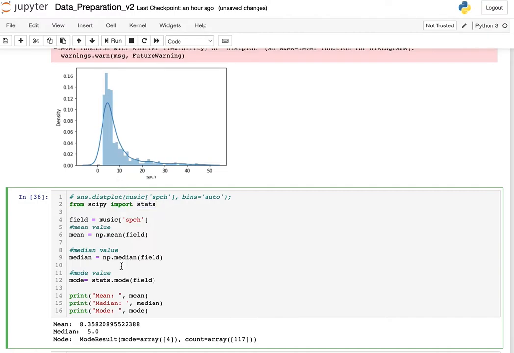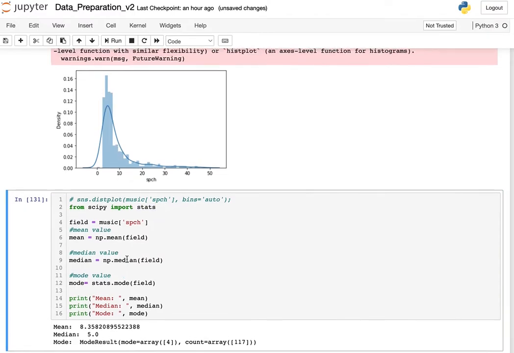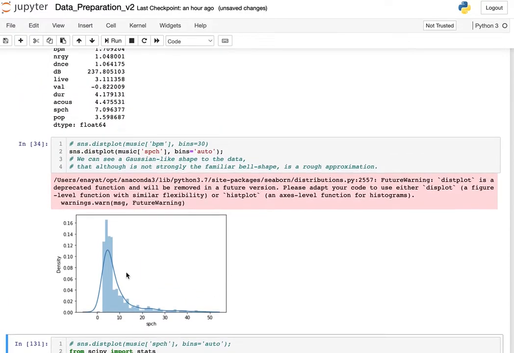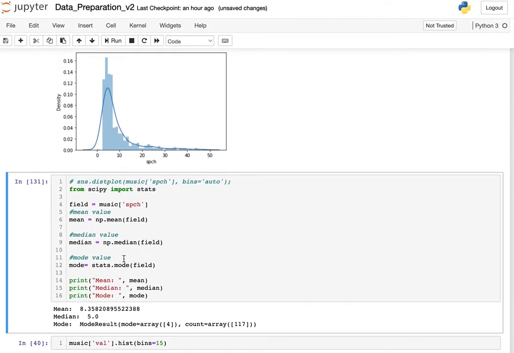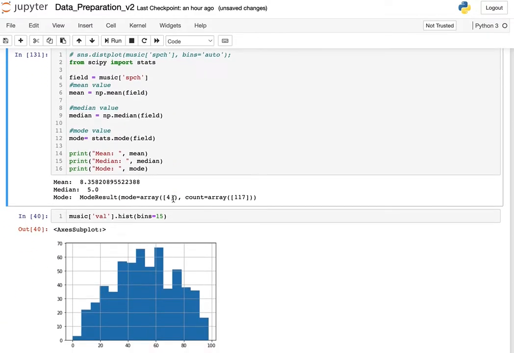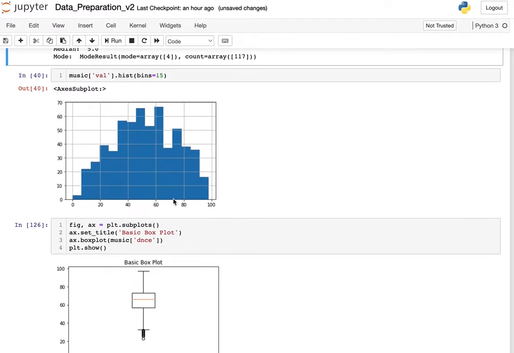For example, if we see this is a speech, and as you can see, the median value that you get is less than the mean value, right? In this way, we can see that it's not normally distributed, it's right skewed, and so we can use different techniques again to resolve the skewness issue, right?